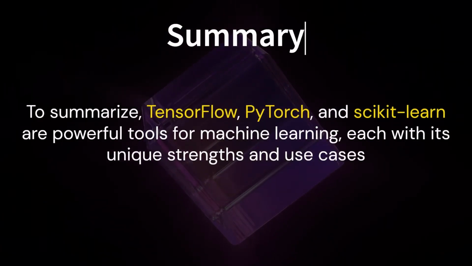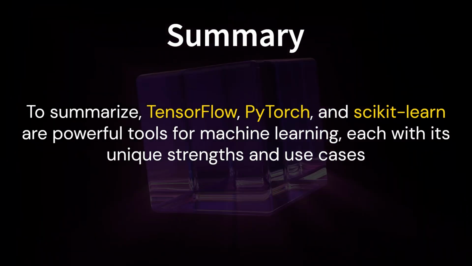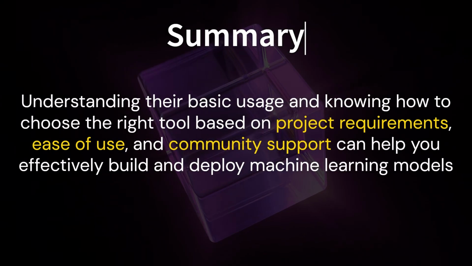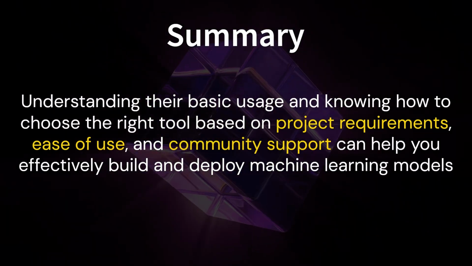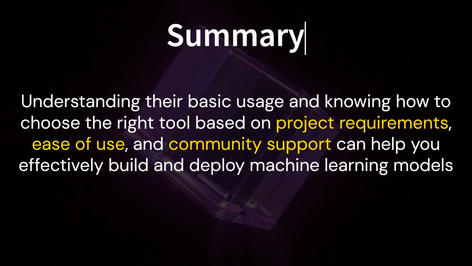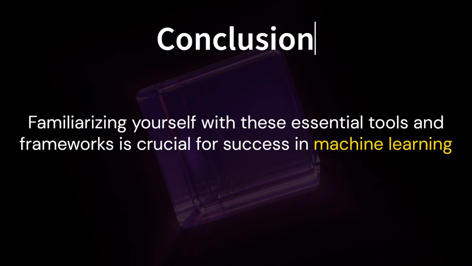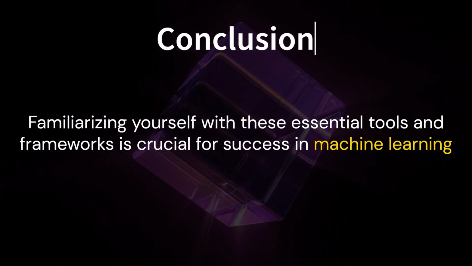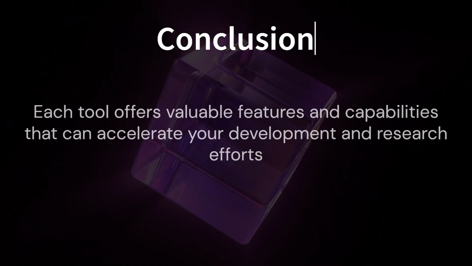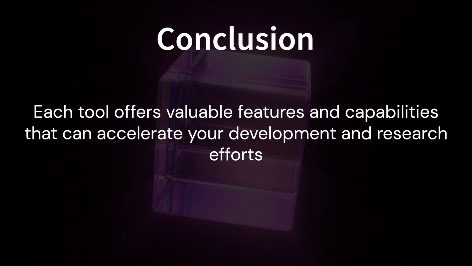To summarize, TensorFlow, PyTorch, and scikit-learn are powerful tools for machine learning, each with its unique strengths and use cases. Understanding their basic usage and knowing how to choose the right tool based on project requirements, ease of use, and community support can help you effectively build and deploy machine learning models. In conclusion, familiarizing yourself with these essential tools and frameworks is crucial for success in machine learning. Each tool offers valuable features and capabilities that can accelerate your development and research efforts.